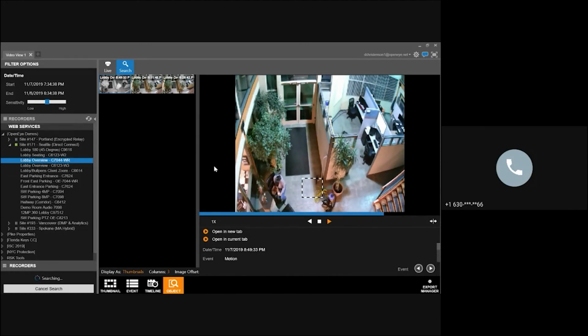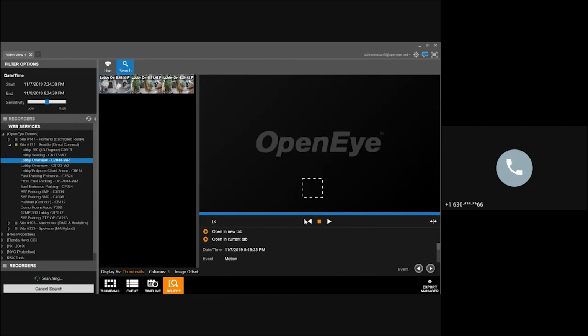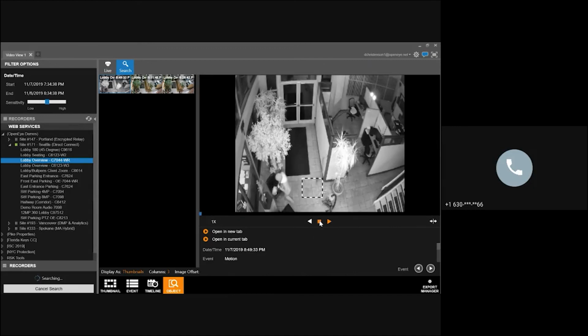All right, and then once this gets to the end, it's going to jump to the next and the next. So you can search for things that happened in a certain area and only play those times that those pixels change. So it makes it really easy to find something that happened in a given area. Okay, so I actually grabbed that and moved it when I shouldn't have.